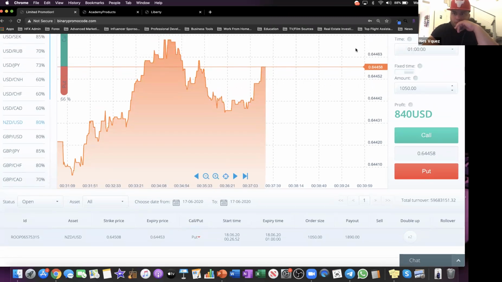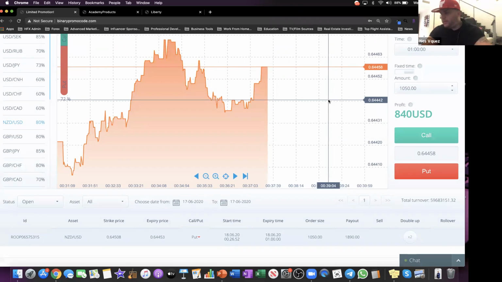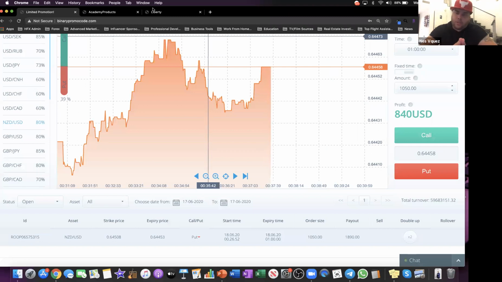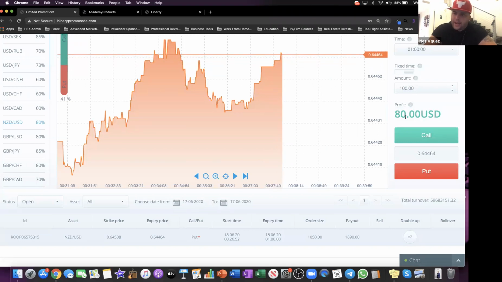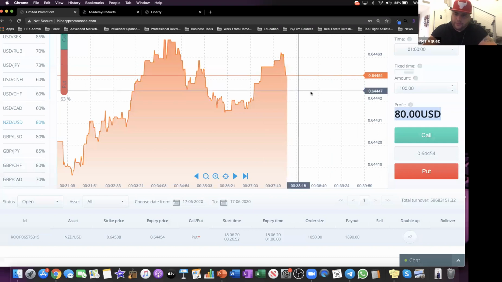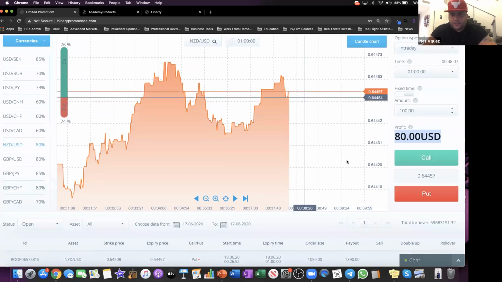So, this is simple, man. This is just simple. As long as you're making the right prediction with the direction of the market, it doesn't matter how many pips you are in profit. Depending on how much you're risking, it will tell you how much your reward is. So you know exactly what your risk is. You know exactly what your reward is. So when you win a trade, you make this amount back plus $80 in profit, right? In this example.